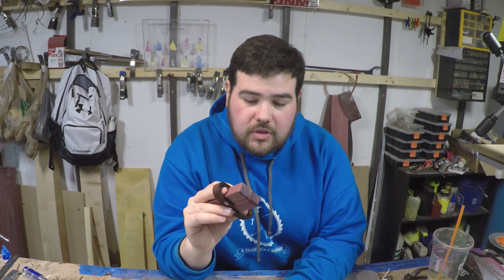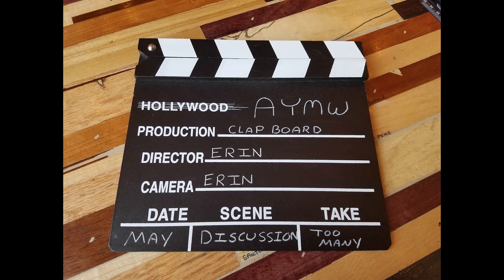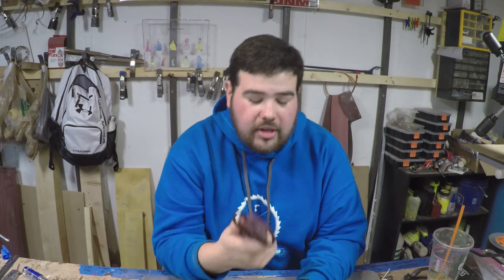So a clapboard is that large black and white thing you'd see with a chalkboard that had the takes, number of takes on it in old video production. They still use them today, although I don't think they look quite like that anymore. And it's very, very important so that the sound bar and the video bar can be linked up to one single short spike.